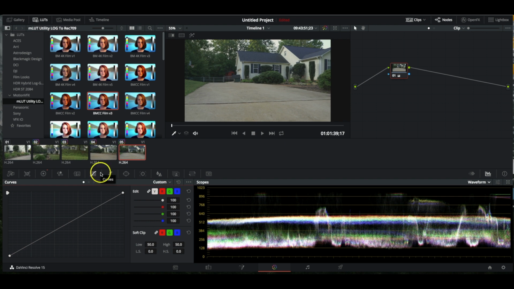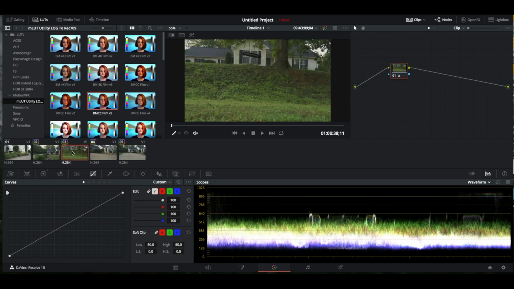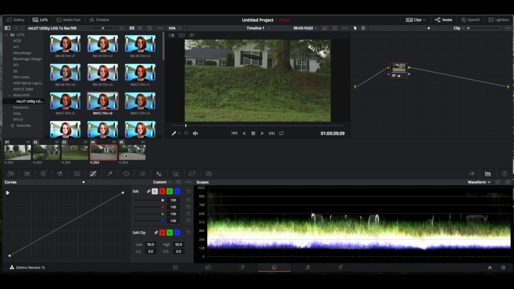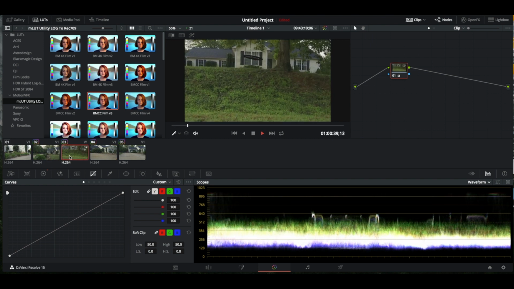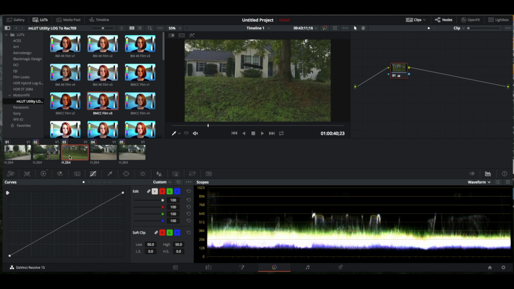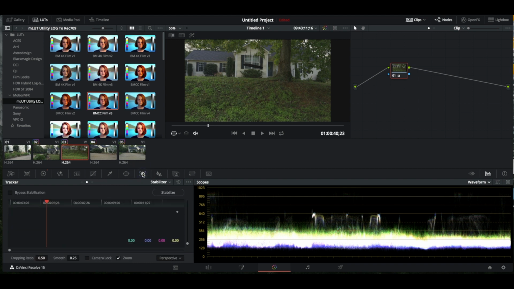Now, stabilization. Let's see. There's one here, I think, where I'm walking. Is this one lifting? No, it's lifting. Maybe it's the one I deleted. Anyway, stabilization. Stabilization is important. There's a little bit there. It's a little wonky. So you come over here to your target right there, and you click on that.